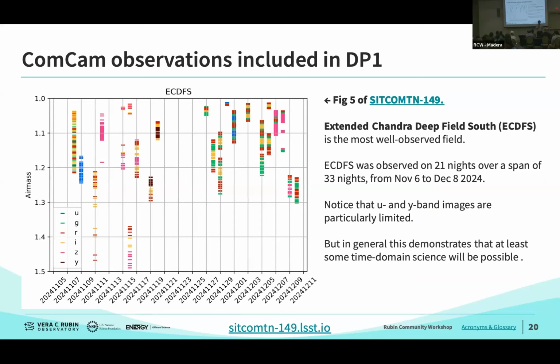Here we can see how, again, the Chandra field is the most well observed. It was observed over 21 nights over the span of 33 nights. You can see, for example, that the u and y band images are particularly limited, but in general, it demonstrates that you can do some time domain science with this data as well.